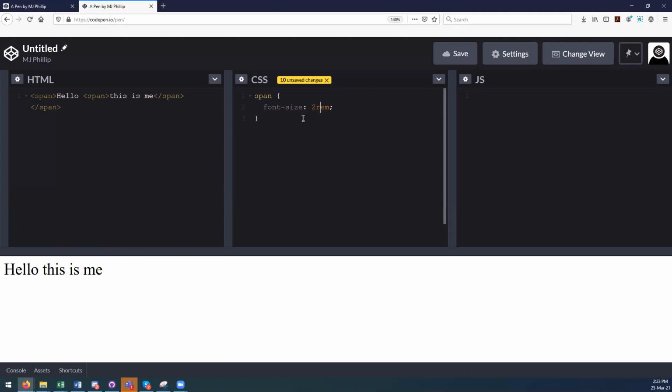And so it means that if you scale up the base font size in the browser, it then just adjusts so that your headings stay as big in proportion to all the other text on the page.